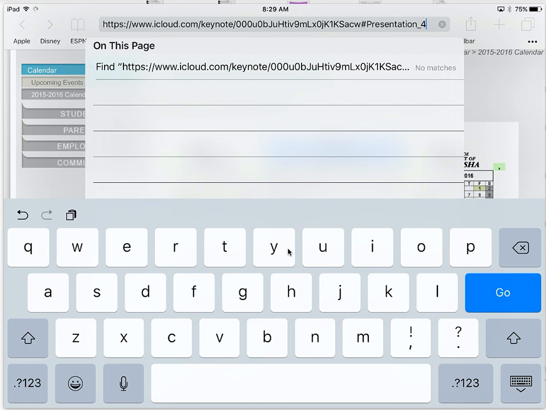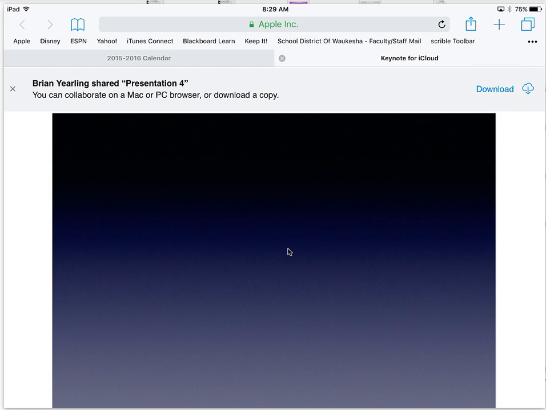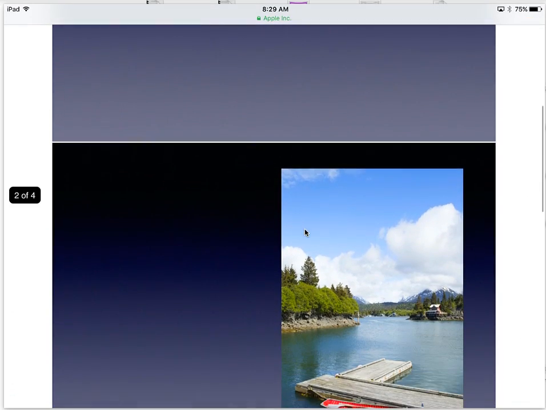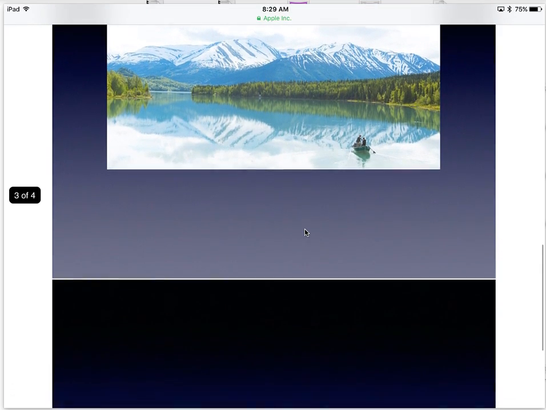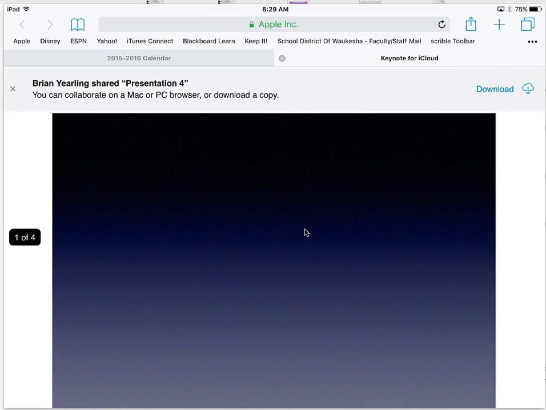All right, so here we are, and I've pasted the link in from this particular presentation into Safari, my browser. And you really do want to open this in Safari. Now, if this presentation had transitions, videos, things like that that are available in it, of course, it's not going to show in the browser itself. Basically, I get a long PDF of images, which might serve some purposes. But if I want to look at the whole video, what I need to do as a viewer is come up here and click on Download.